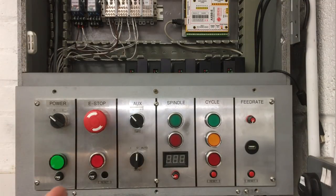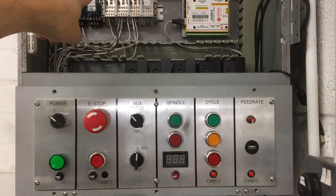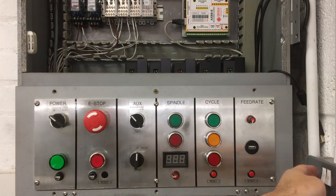Okay, I found the problem. Pretty straightforward really. I just put the power cable for the light in the permanent 24, not in the switch 24. So I've just moved it across one, and okay, let's give it a test. So I'll switch on here.